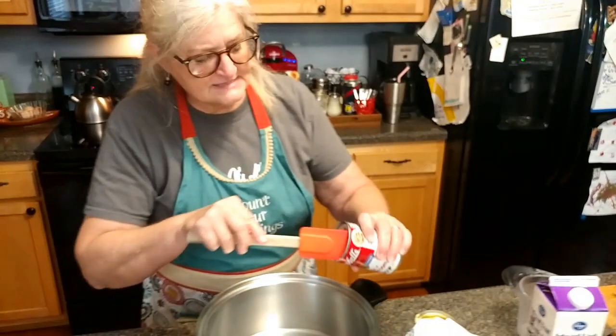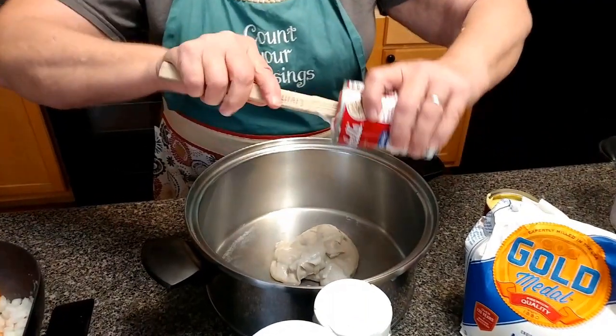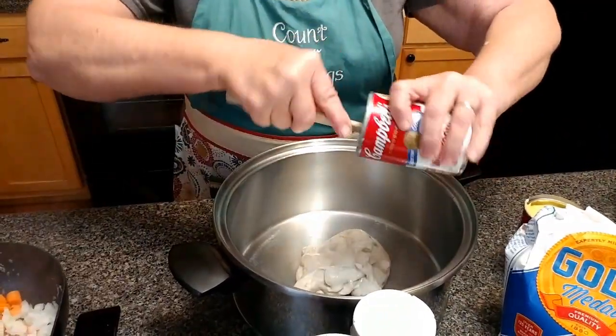But that's one of the reasons I really like this recipe, is because you can make it your own and what your kids like and what your family likes.